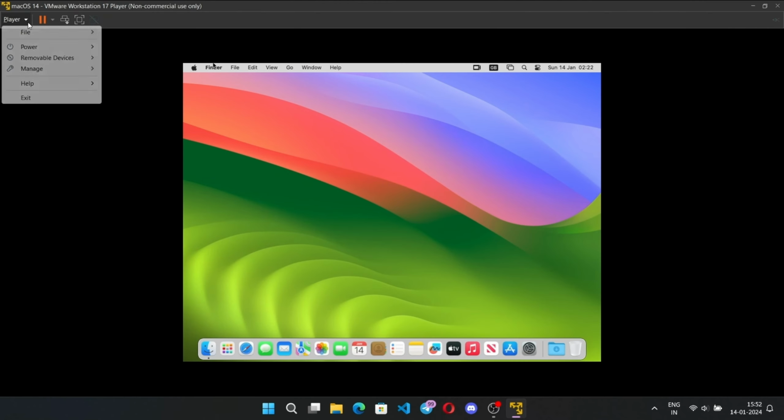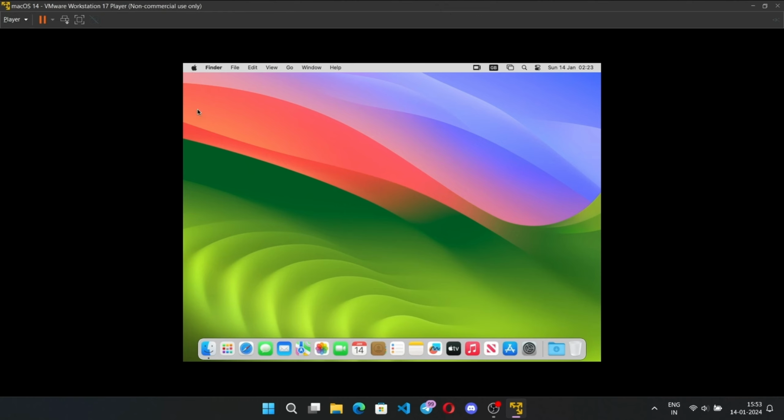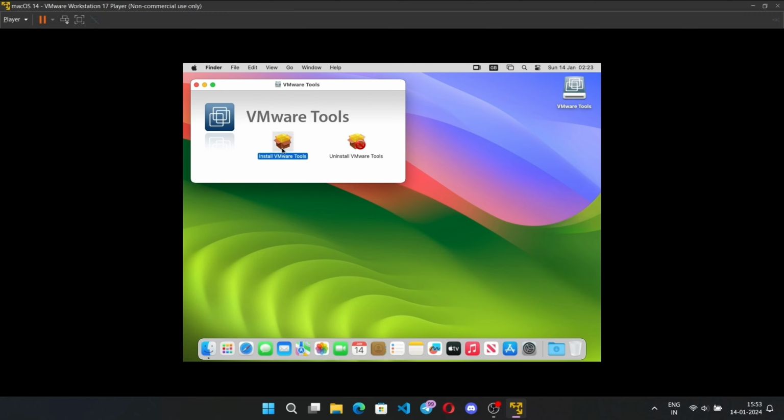Here, simply go above. Select the Player option. Manage, Install VMware Tools. Here, install VMware Tools.